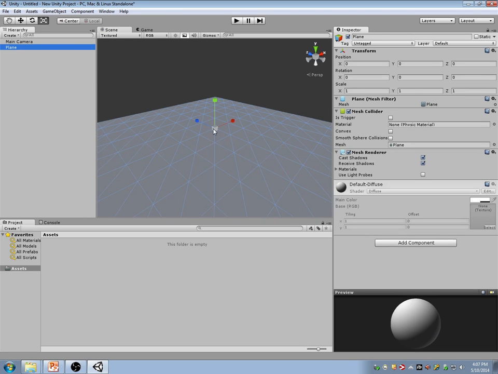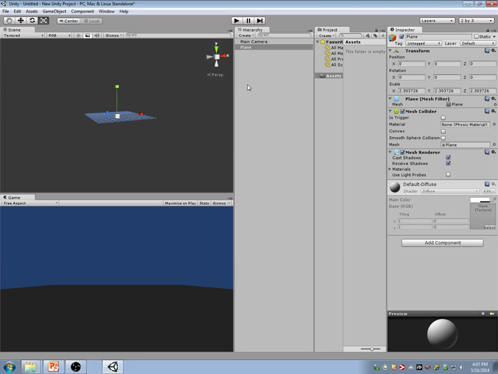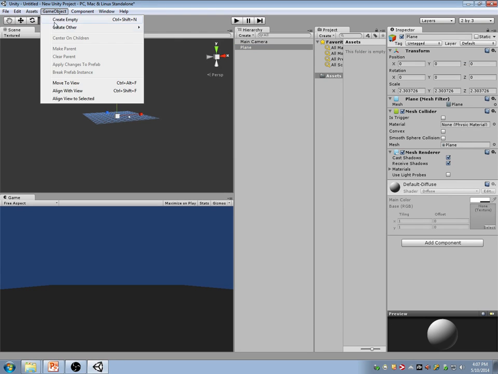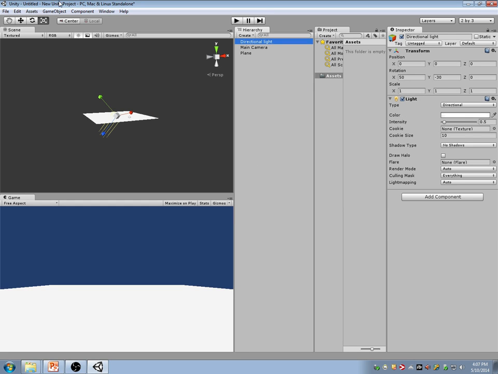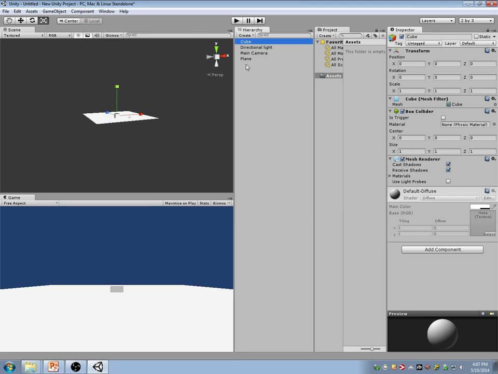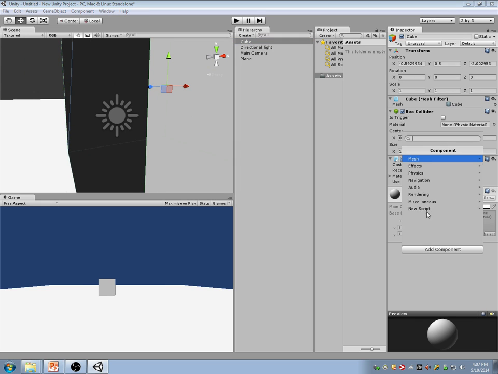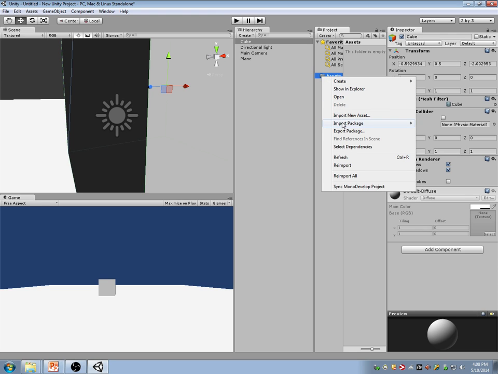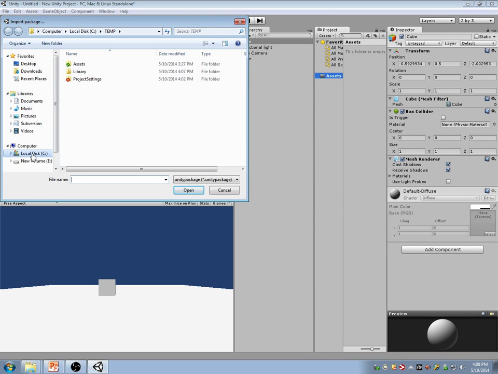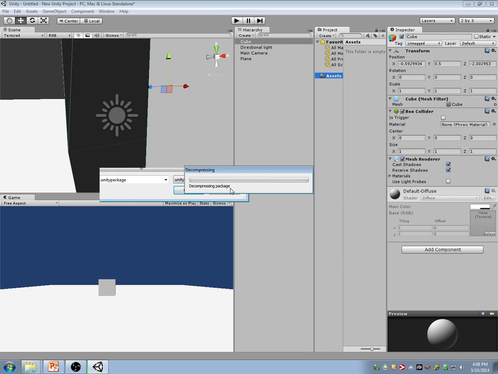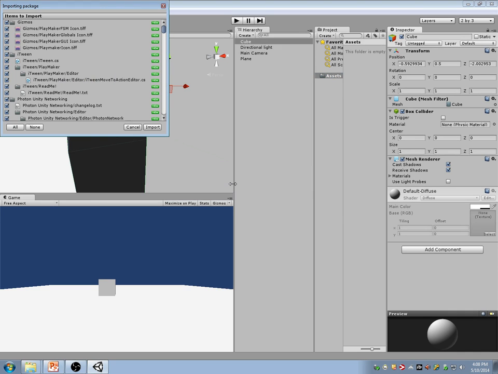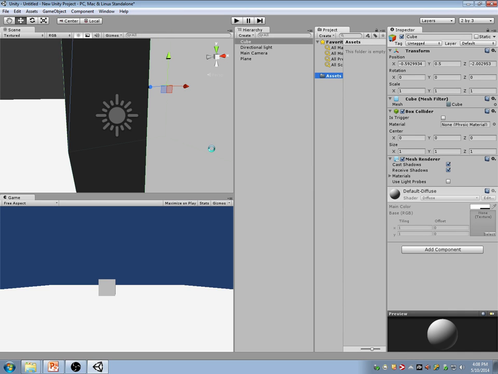So I'm going to make a simple example of where you might find this useful. A 2x3 grid, make a directional light, and I'm going to make a cube. I'll set this cube up so that it will randomly move between some pre-designated points. I'm going to do this using Playmaker, but you can do it using whatever you need to.